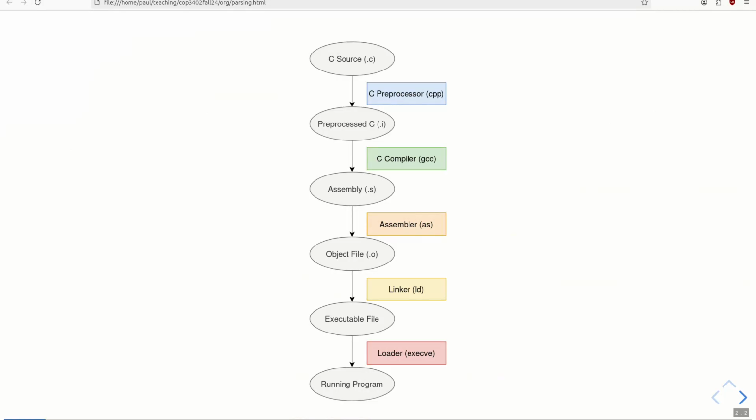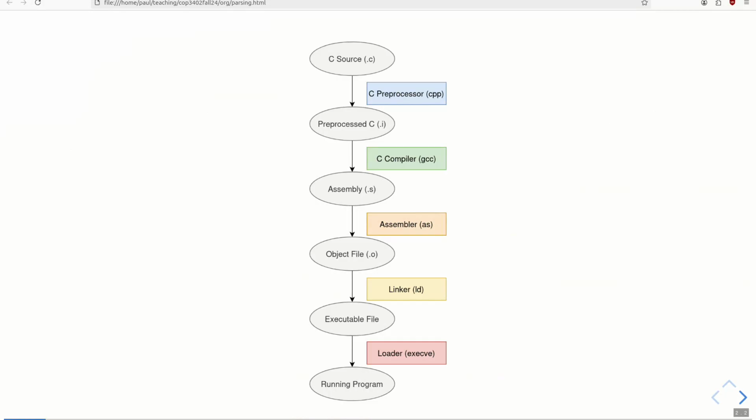What does the compiler produce? GCC. Assembly. The compiler produces assembly code. GCC is the tool for doing compiling. Assembly code gets assembled into a binary object file, which has the binary machine code of the instruction set of your machine that you're compiling for. Linker, what does the linker do? Makes it executable. And how does it do that?